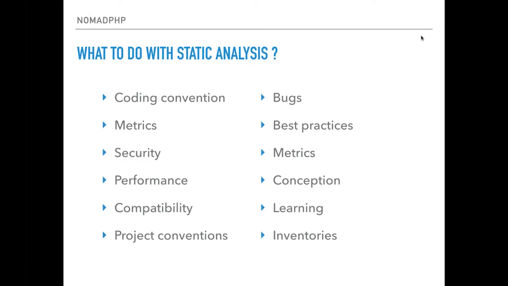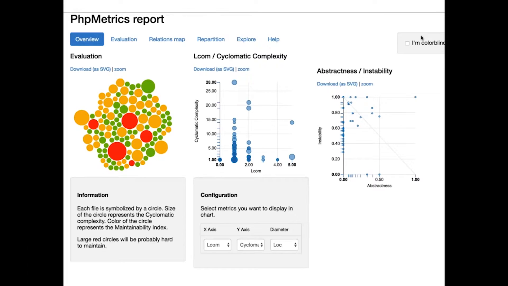Performance and security are some things also very common. It will focus on which part of the code is unsafe. Metrics is an important source of static analysis, because it will just give you ideas of where the code should be improved. And this is my first example. PHP Metrics is a typical static analysis tool that will just swallow the code and tell you where are the complex functions or methods that should be broken down and moved into something simpler to maintain. Or maybe also, it will give you ideas of unmaintainable code. So, just give it your repository, and it will give you a very interesting interface with all those information broken down, either by file or by classes or by namespaces.